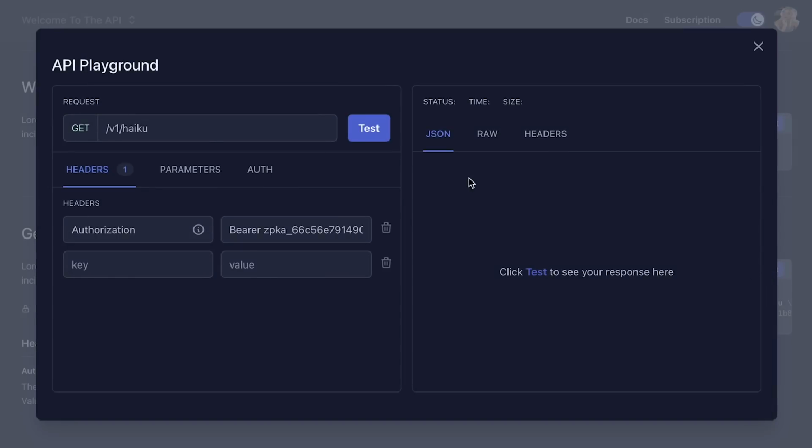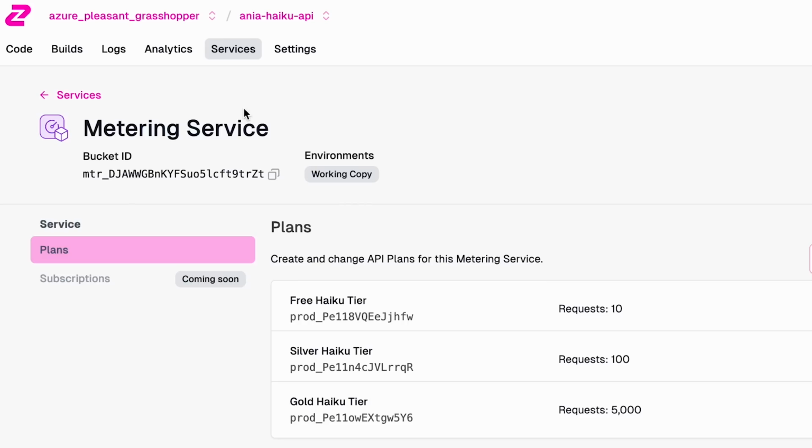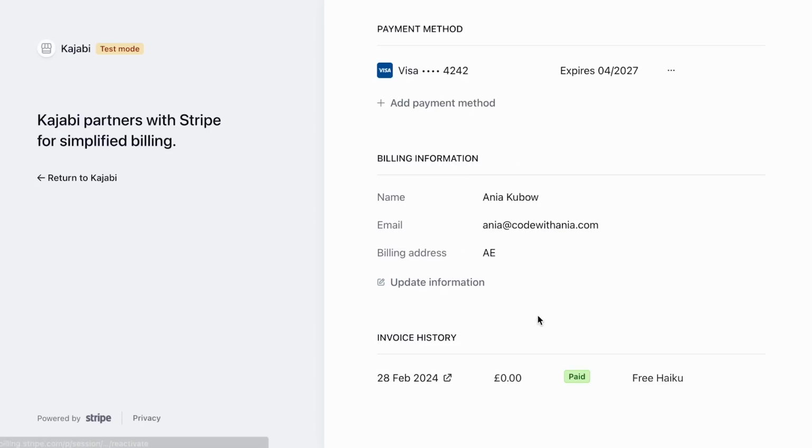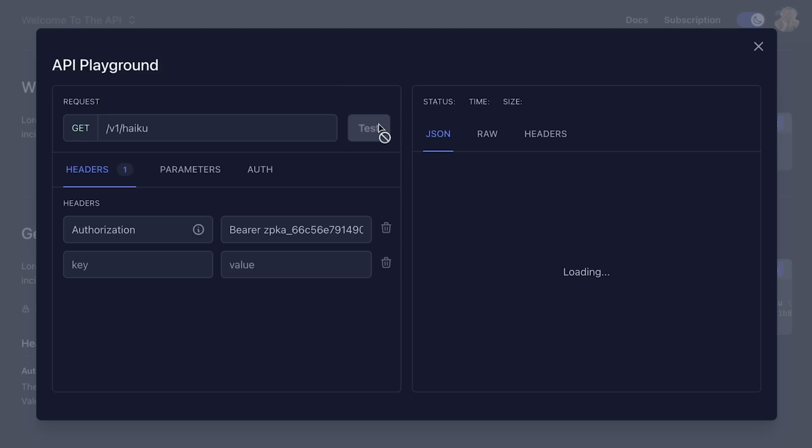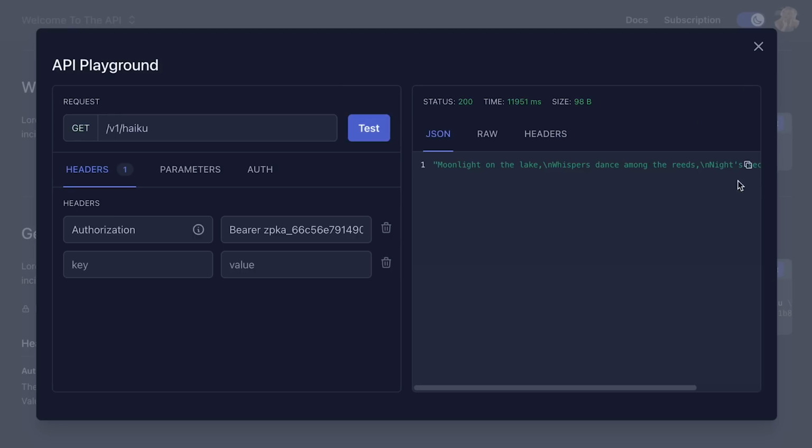Okay, you need an API key in order to access it. We have added 3 payment tiers that we connected to via Stripe. And then this great documentation that we can share will be generated for us.